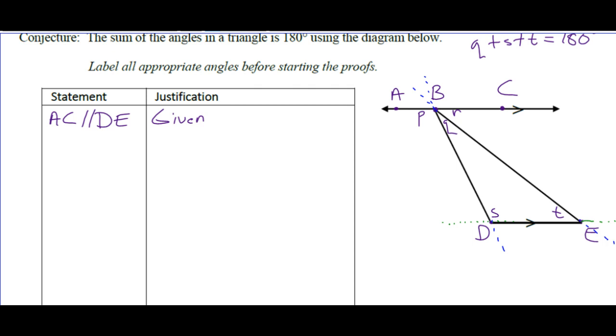Given the lines are parallel, we can then make statements like, okay, so here I've got a transversal running through BE, and there's an interior angle R, and it's going to be equal to angle T. Right? So we can say R is equal to T, right? Because they are alternate interior angles. Okay, so the reason, right? Alternate interior angles. Because we know the lines are parallel, we then get to use any of the parallel line theorems, right? Alternate interior angles are equal.